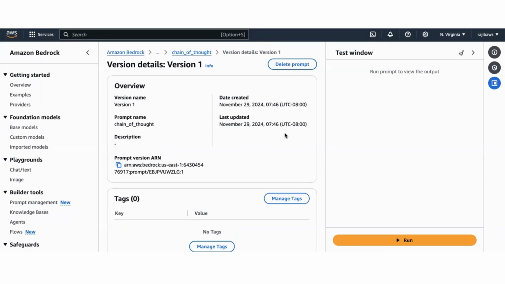And this prompt I can now use programmatically as well. This is something that we'll see in the subsequent recordings. After publishing a version of the prompt, how can I access it programmatically, so that my GenAI-based applications, running on, let's say, Kubernetes or in a cloud environment, can access the prompt from the prompt management service of AWS Bedrock, so that I can decouple prompt creation and the actual code development. That's all for today. Thank you.